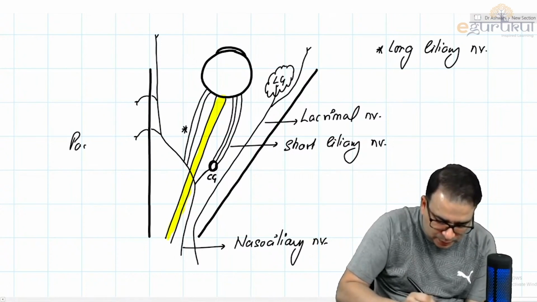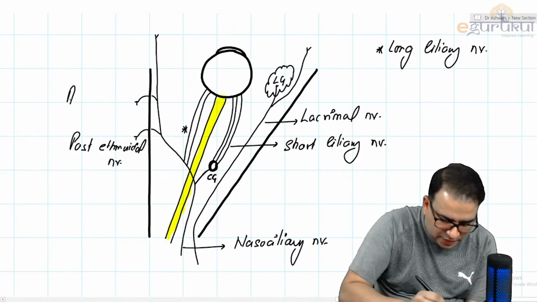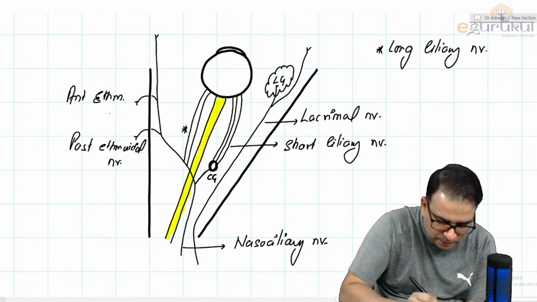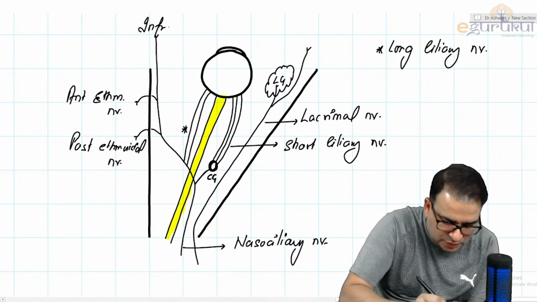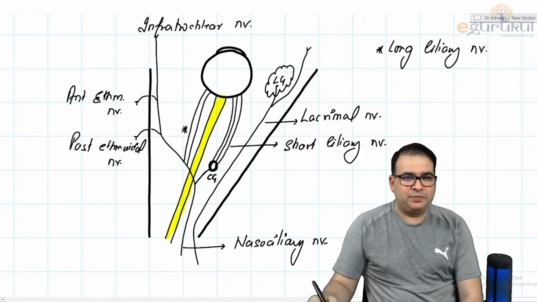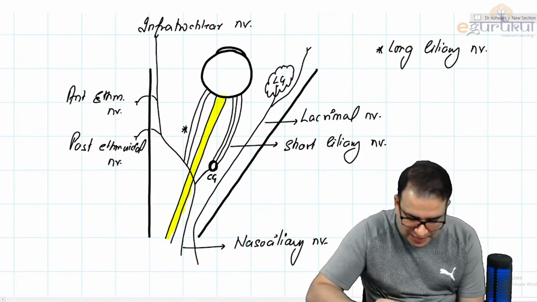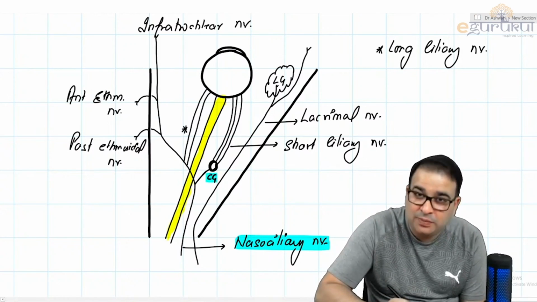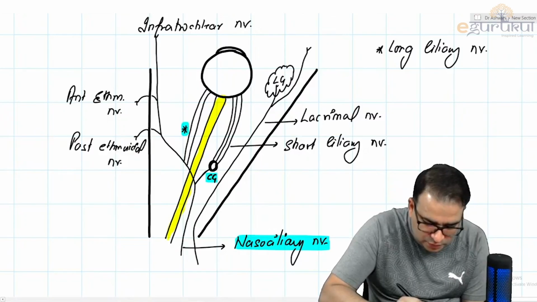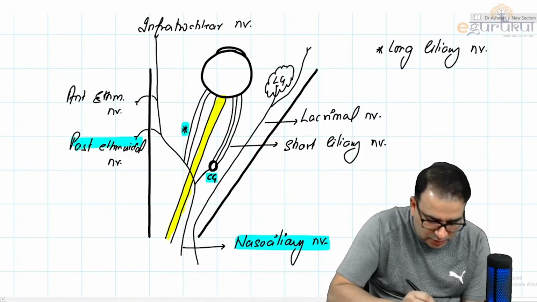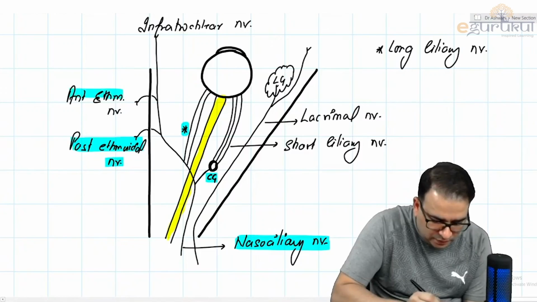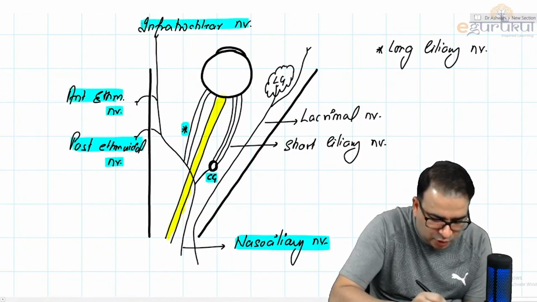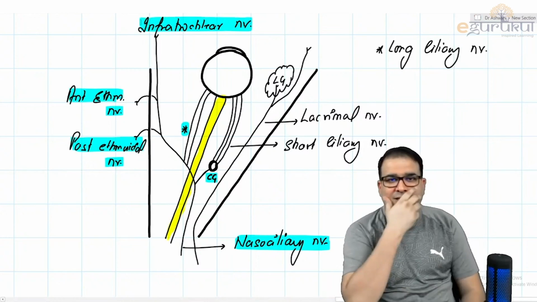This nerve here is what? That is the posterior ethmoidal nerve. I'll tell you the function. This nerve here is the anterior ethmoidal nerve. And then finally we said it will come out as what? This will come out as the infratrochlear nerve. So I'm just highlighting the contribution of nasociliary. That's the nasociliary nerve, which is topographically connected to the ciliary ganglion. It gives off the long ciliary nerves, most of them lateral to the optic nerve. We have posterior ethmoidal, we have anterior ethmoidal, and then we have the infratrochlear nerve, which ultimately comes out. Clear, guys? Is that clear?